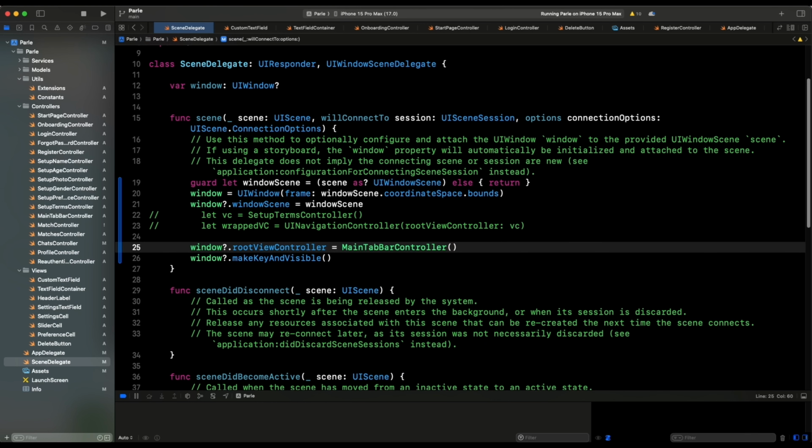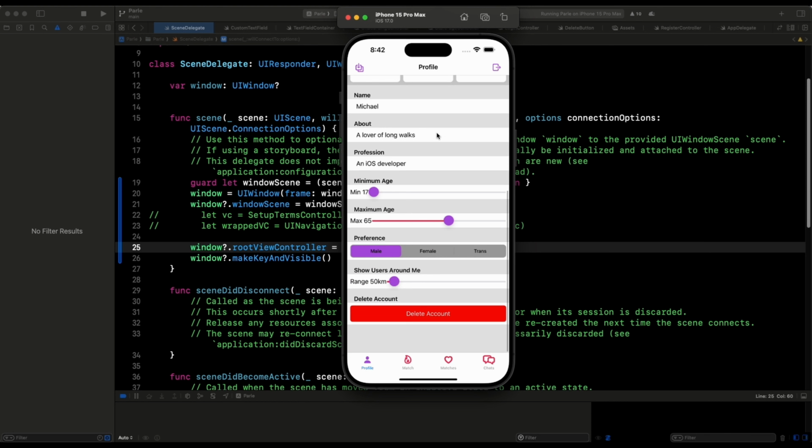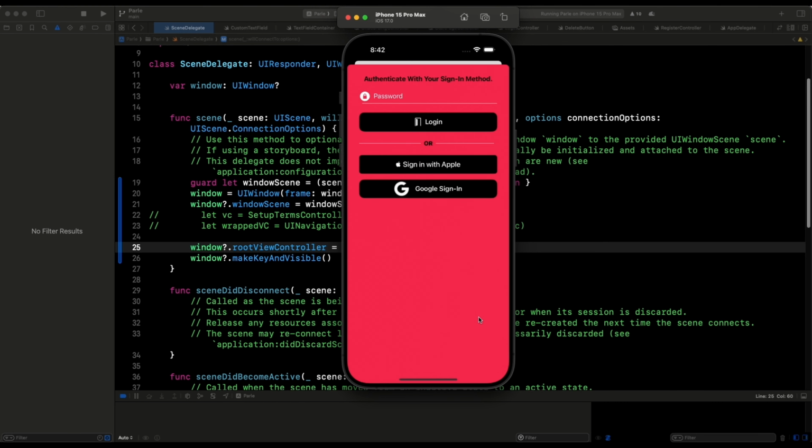Okay, we now have the main tab bar controller, and now we can actually run things. Let's run things and make sure that they are as we expect them to be. Come here and hit this and hit delete, and wow, there we get our buttons. Let's try out our buttons. We want the login. Wrong credentials, you don't have a password, right? So you need to enter a password, and come here to say 123, like so.